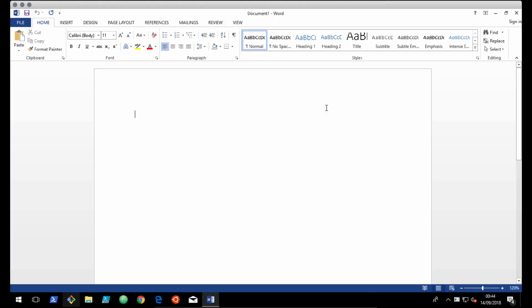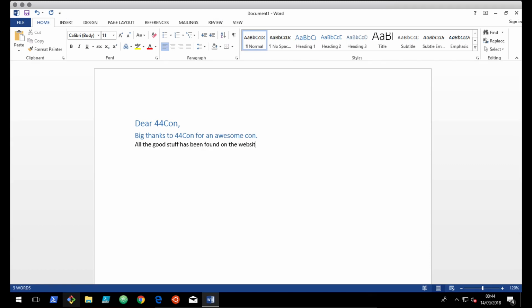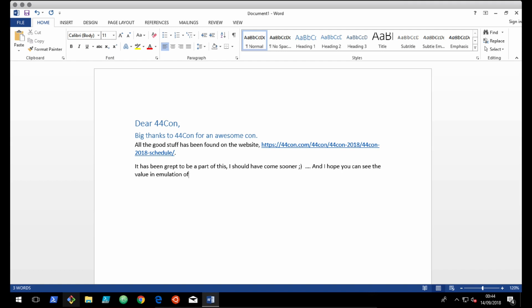We're now waiting on a second task, which is to open up Word and type the contents of a letter.txt, thanking 44con for allowing me to present this. Some of the headings and font style changes have been created using hotkeys, because AutoIt is clever enough to register any Windows hotkey combination. It registers the Windows key itself and also Control, Alt and Shift variations for modulating commands. And it will type, and basically anything that you add into Word can be emulated.